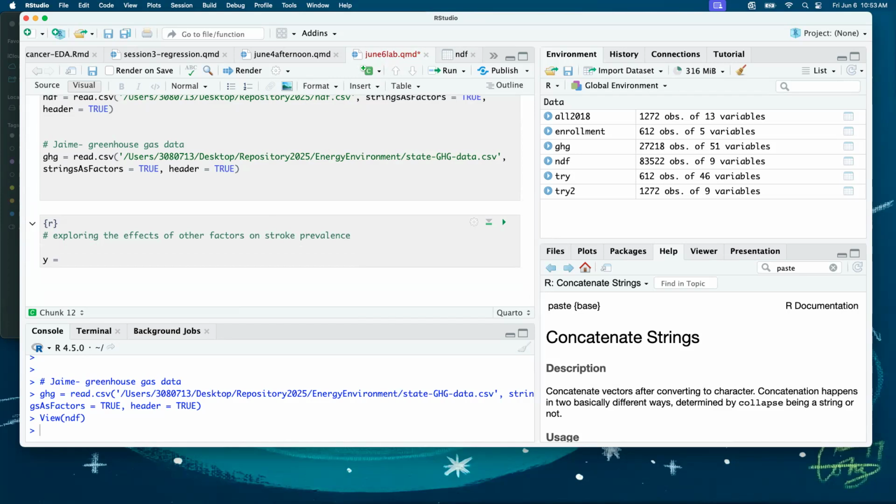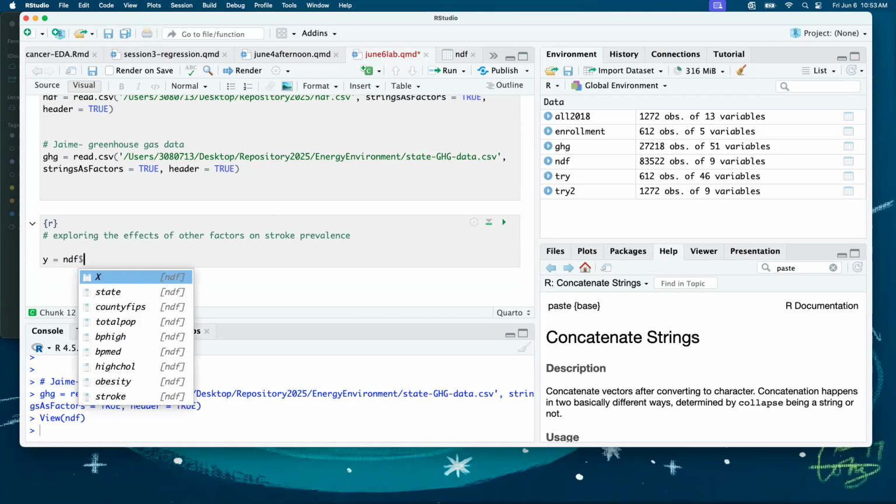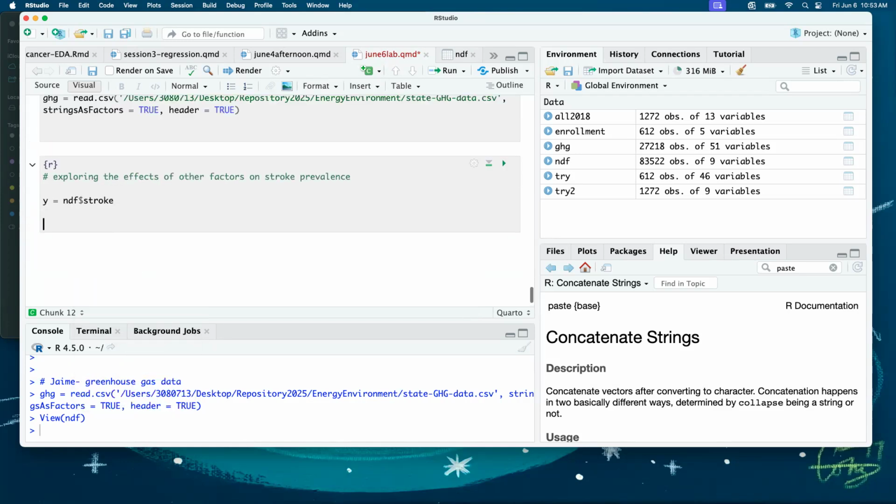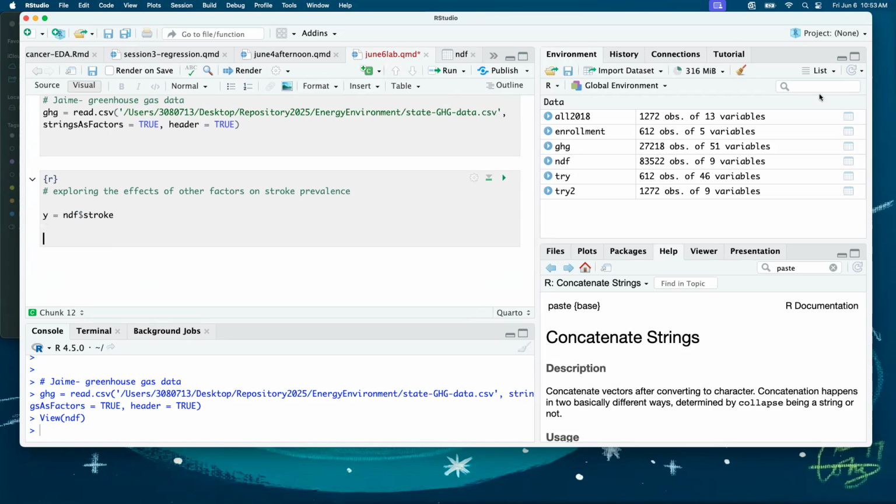So I'm just going to go ahead and say y equals and assign the y as the stroke variable.